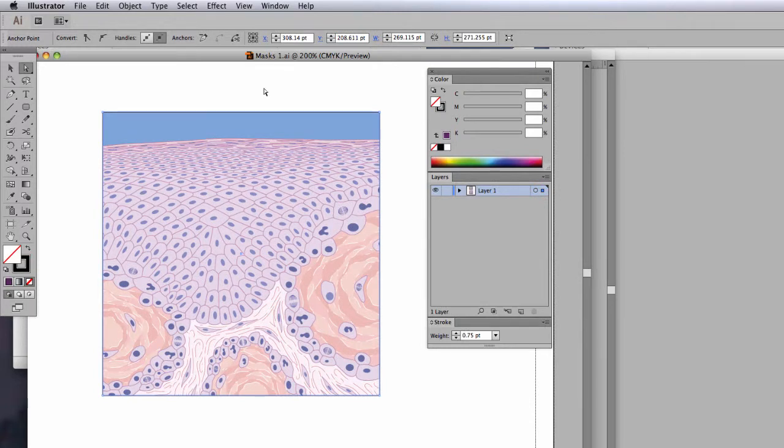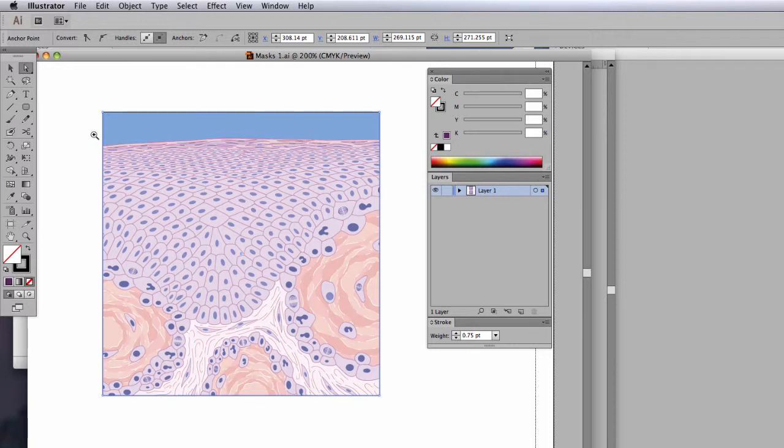This is an illustration I created quite a few years ago, which is showing some cancerous cysts that occur in the skin. This is a cross-sectional view of the skin, very highly magnified so we can see the individual cells in the epidermis. These are what are called keratocytes, which form the epidermis, and they also form the tough layer of keratin protein on the outside of the skin. And these circular structures down in the dermis are clusters of keratin which are abnormal, that are produced by these particular types of cysts.